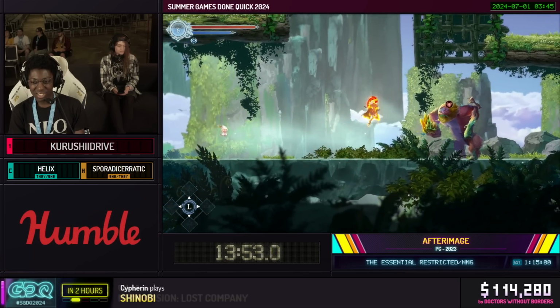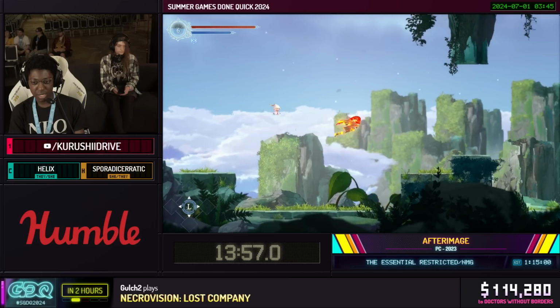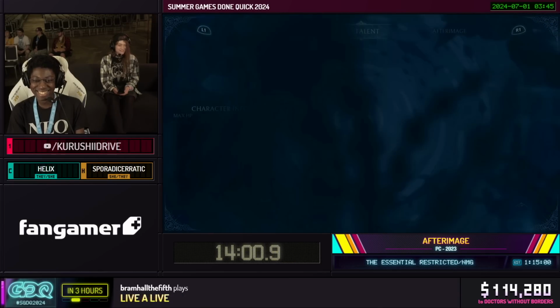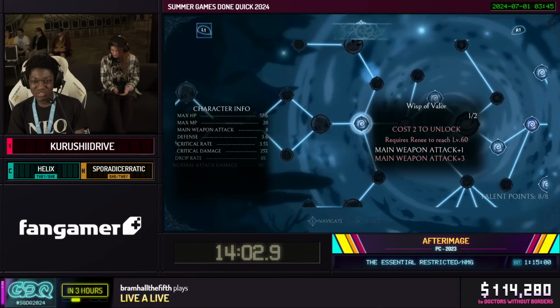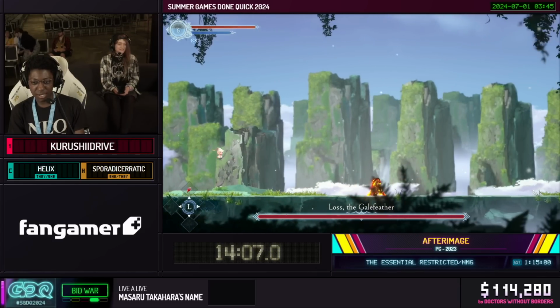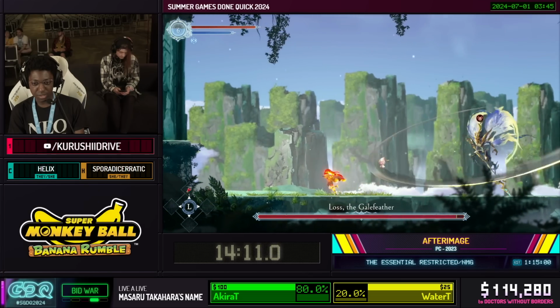It's cool. There's also a couple of enemies that do have voice acting, but unfortunately we killed them too fast before we're able to hear it. Speedrunners. Yeah. All right, so here's the boss. Its name is Loss. I'll go ahead and keep quiet for this one because I do need some focus.